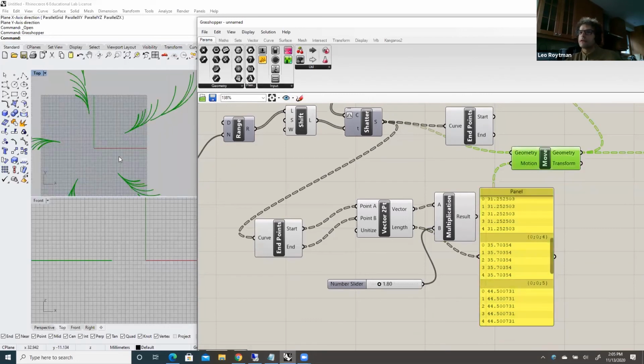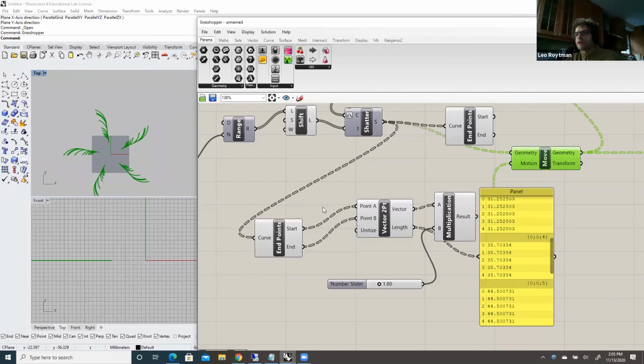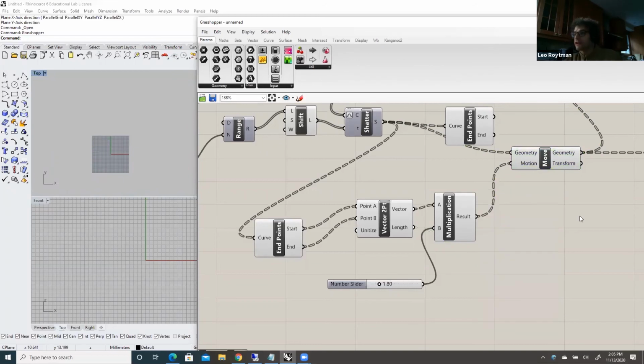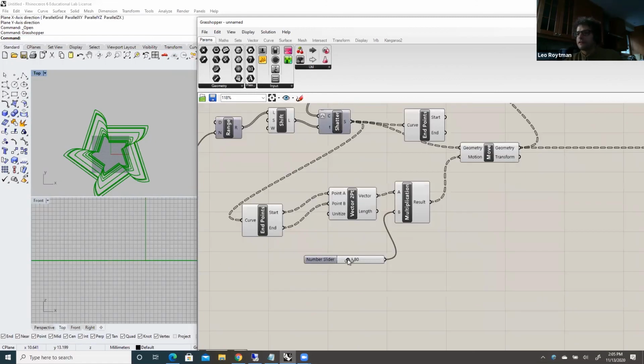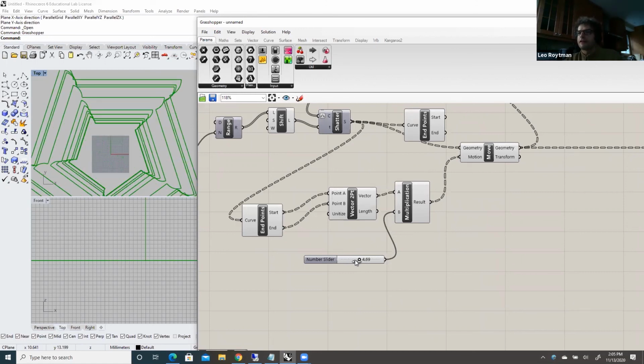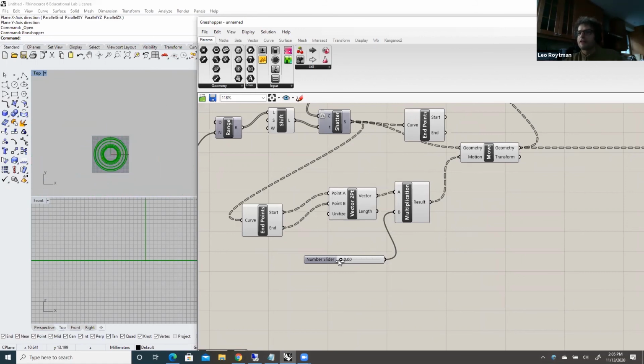Let's see, if we move them too far, then it becomes a bit funny. Let's see how it affects our end result.